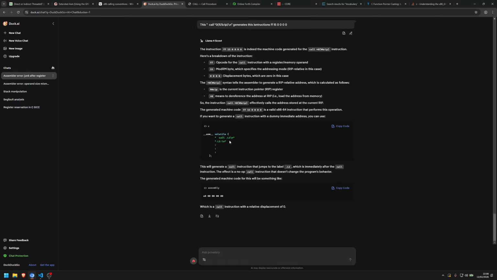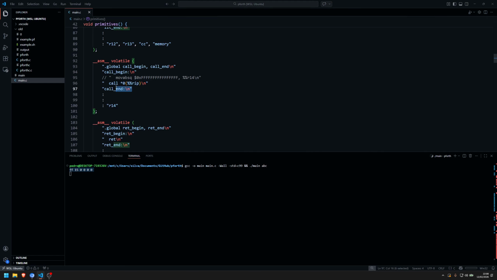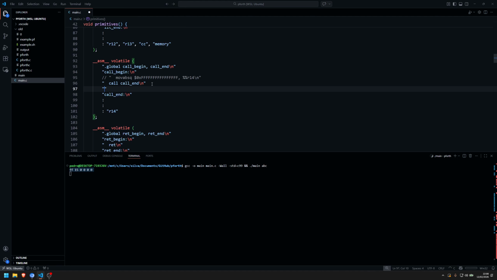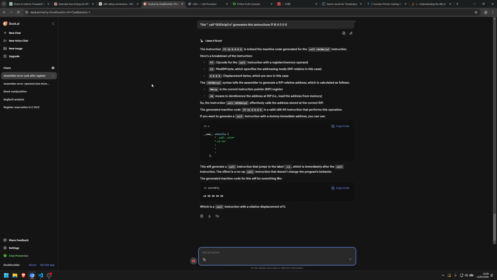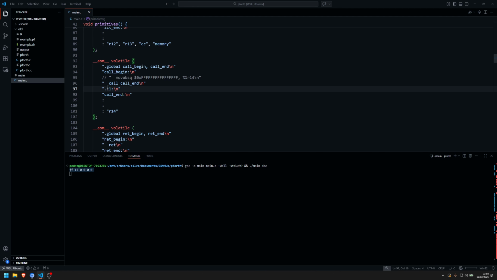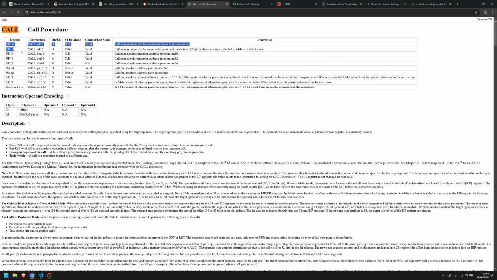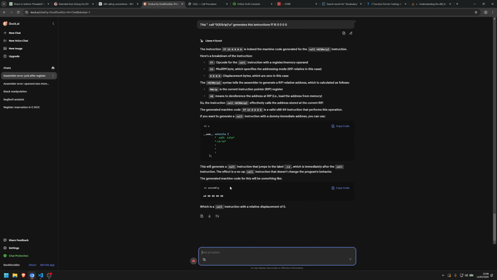Call L1. I can try that. Let's try this. I mean, this is basically doing this, right? Let's have the dot L1 that they are suggesting. Maybe the dot makes a difference. I don't know. E8 is not what we want, because E8 is still 32-bit mode, right?